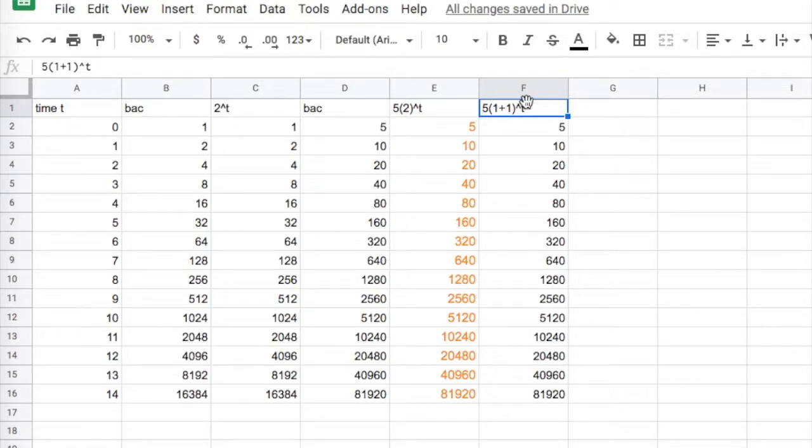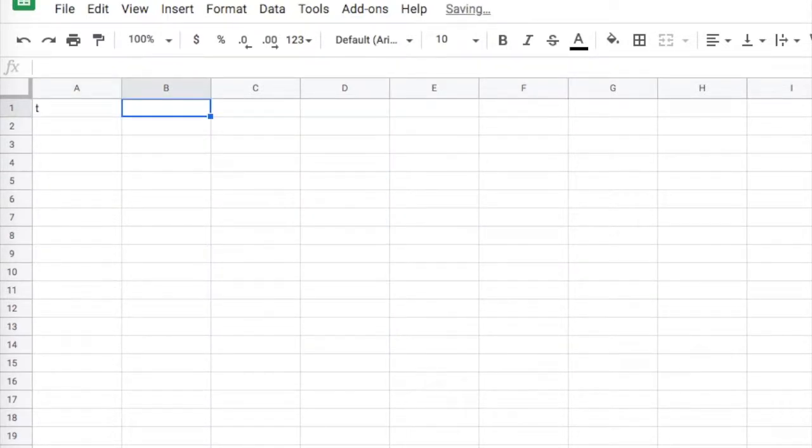Things aren't always doubling. Let's say you had money in a bank account and that money was going up by 5% a year. Let's go and look at another spreadsheet. This is time. This is money. Let's say initially we have $1,000 in a bank account and that money is going up by 5%. This is going to be equal to whatever we had before, multiplying that by 5%, which is 0.05. Okay, but hey, whoa, so we got $50 now? Like we had 1,000 before, now we have 50, we have less? No, you still have the original 1,000.